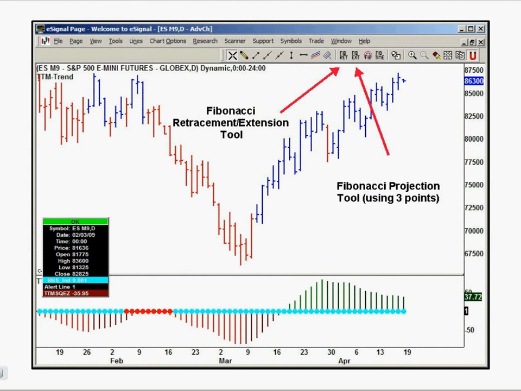Okay, now as far as eSignal, if anybody's using eSignal, I'll show you the same thing here. You have a retracement tool that will also give you the price extensions, because you're just going to add the other extra ratios in there, and it will do both. And then what eSignal calls the Fibonacci extension tool is the one tool that you use that allows you to choose 3 points. So that's what I run my price projections or my symmetry setups on.